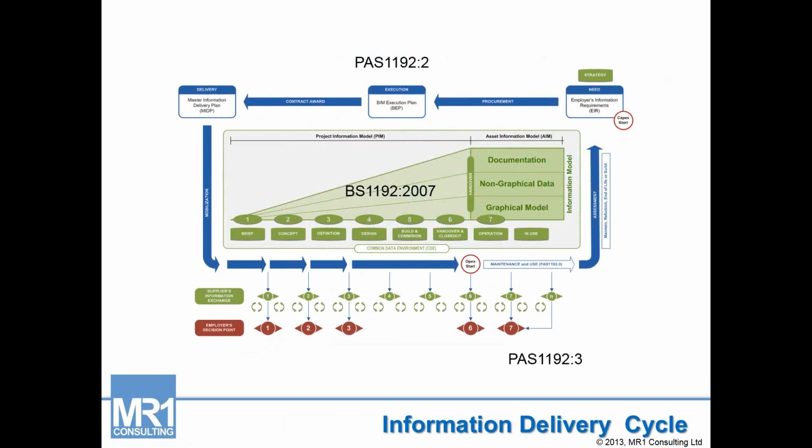I need to specify what my team looks like, what their capabilities and competencies will be, and how that capability will be able to deliver what the client's asking for. This is all part of a pre-qualification, of course, so the client has some standard information across all the teams so that they can make a selection of who is the team most likely to be able to deliver what is required.